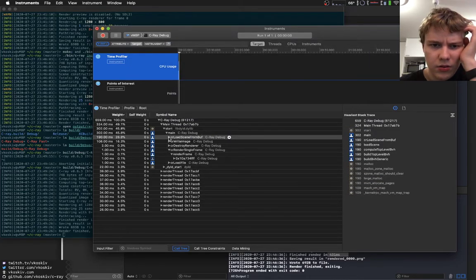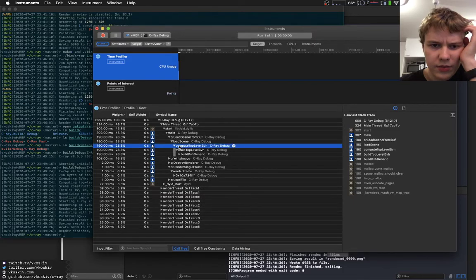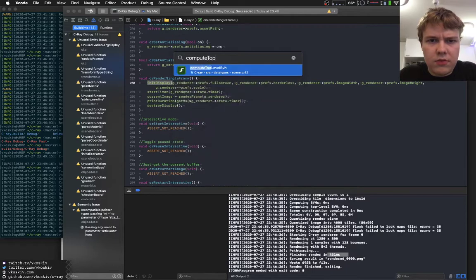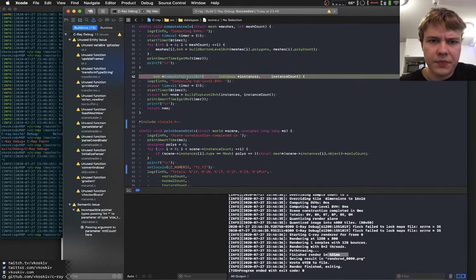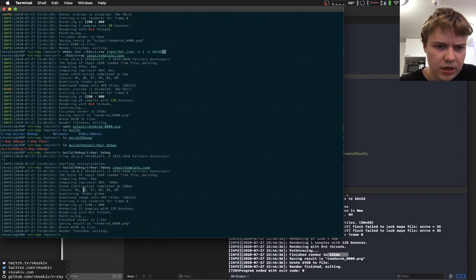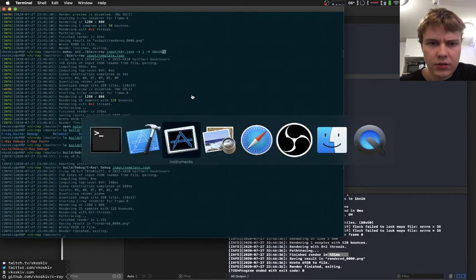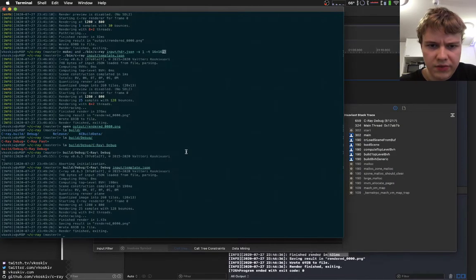I kind of want to look at this though. Compute top level BBH. We're just gonna get confused here. So instances, instance count, and I don't think we have the instance count. Right, so we actually go into build top level BBH.